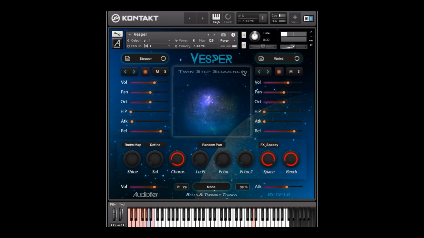Let's hear it with a different sound. As we have already seen, single map allows both sound sources at the same time.